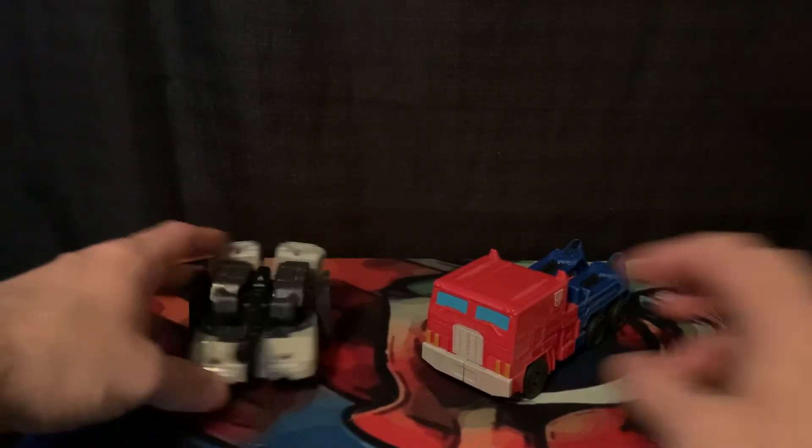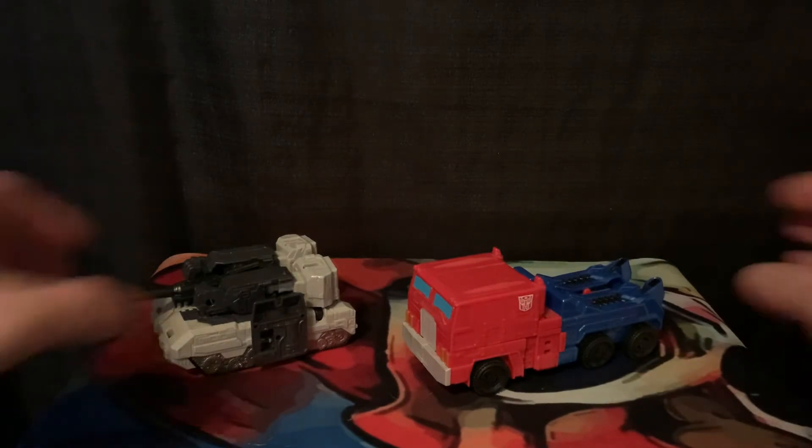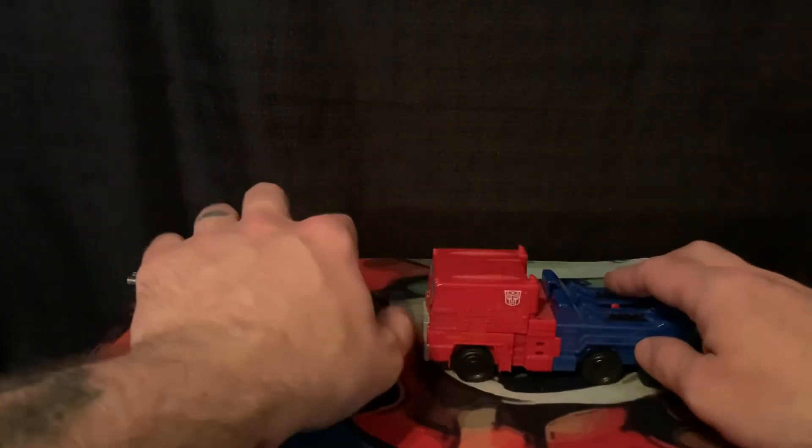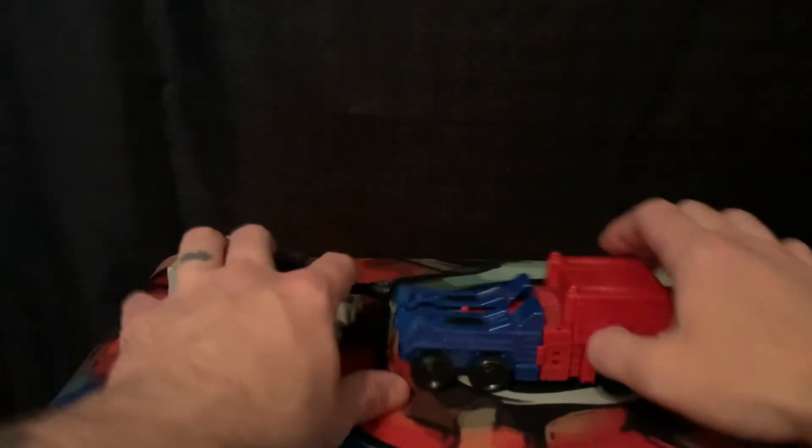He rolls — he's got rolling wheels, that's how it works. In comparison with his mortal nemesis, Authentics Megatron, which I reviewed previously on the channel — I actually really dig this Authentics Megatron, he's definitely a cool toy. Evergreen design: Megatron is a tank, Optimus is a flat-nosed truck. Are we surprised? Get a 360 around to get a good look at that comparison.